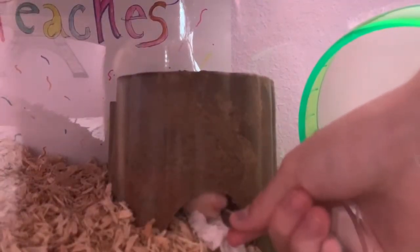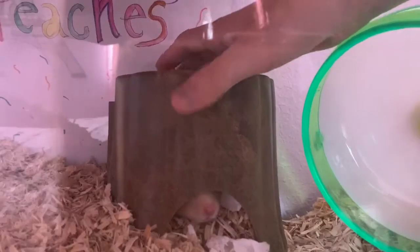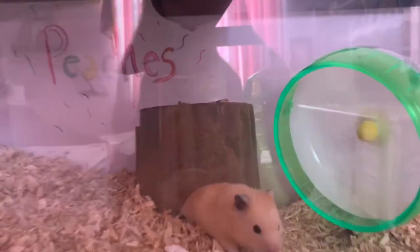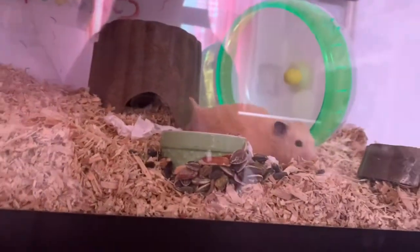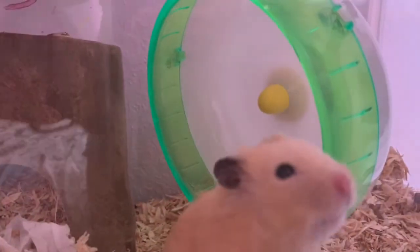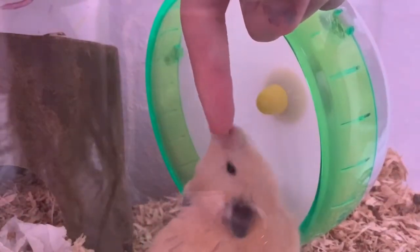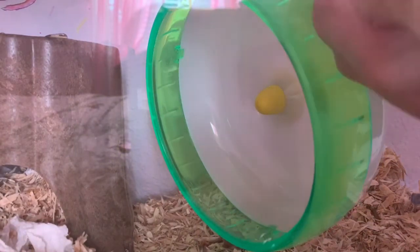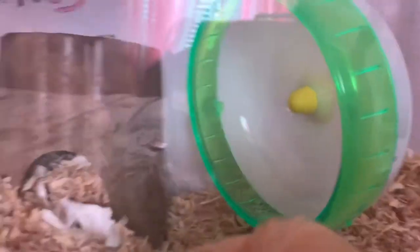Oh, you're just gonna snatch it, aren't you? You're such a weird boy. Huh? Are you being camera shy today? Oh, okay, never mind, you're coming out. So, as you guys can see, Peaches is doing super good. He just makes a really big mess with his food, little naughty boy. And he just lets me grab him. Super cute. There you go, Peaches. So now let's go show you Ollie and Mousy.